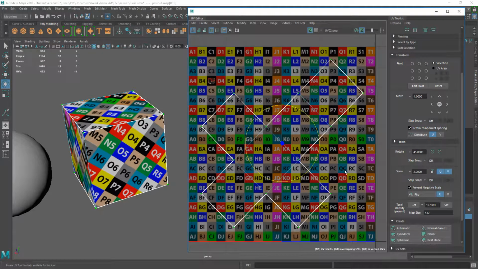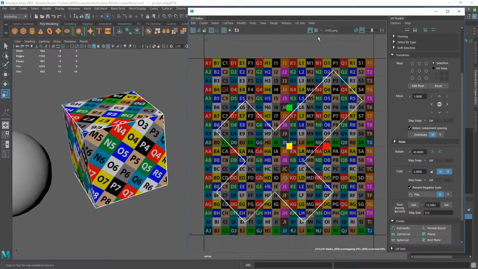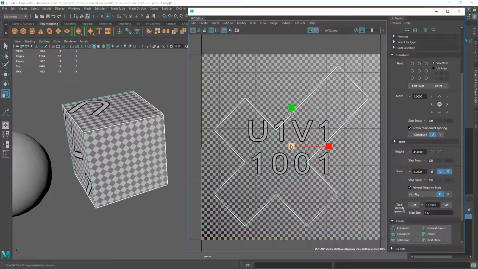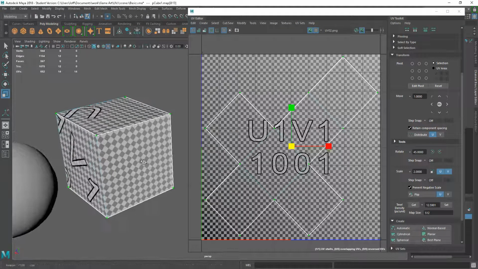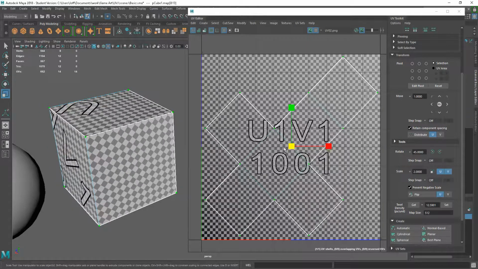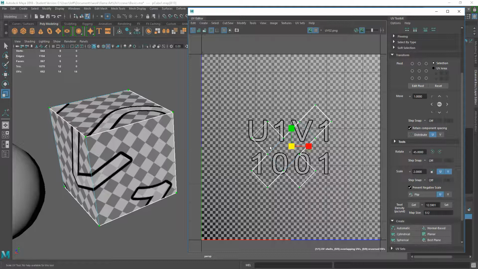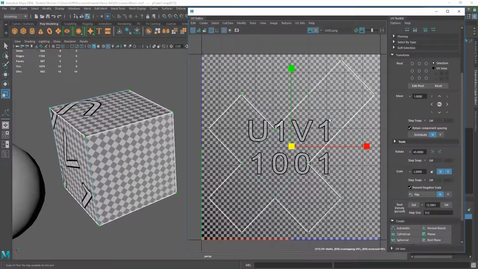And actually you can get a bit more resolution in this. So let me just show you the original checkerboard. So essentially let's scale this out. So the smaller these squares are on our mesh from our UVs, the higher the resolution we're getting on each one of these individual faces. If I scale these down, these get much bigger. And what we're doing there is we're not using the resolution as much on this object. So you really want these squares to be as small as you possibly can.